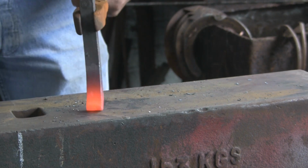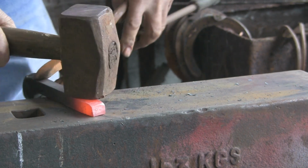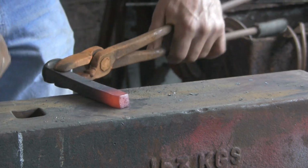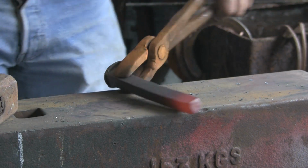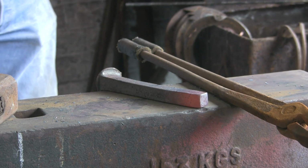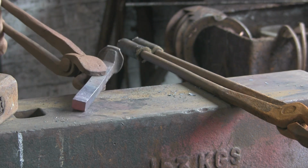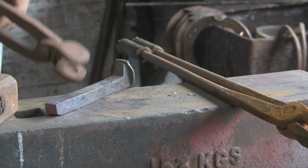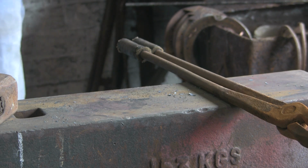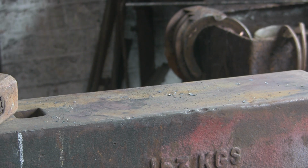I'm struggling with these tongs. It's a combination of badly fitting tongs and poor hand control at the moment, I think. Anyway, so I want to try and get the width. Hang on, let's see if we can find some better tongs. Give those a go. I think they're going to be better. Come on, get hold of it. Yeah, let's get that back in the fire and I'll carry on where I left off. Right, going to try with a different pair. Alright, where was I? What was I saying?